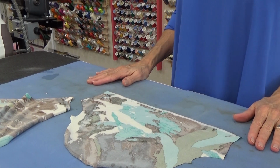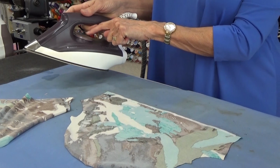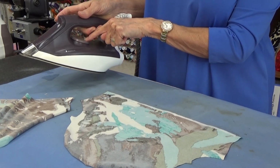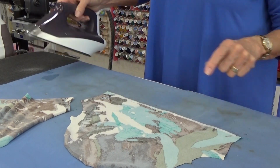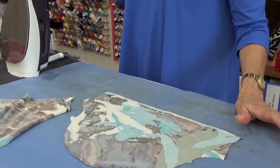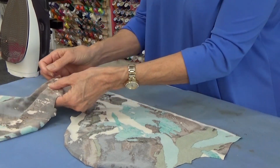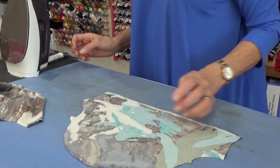I'm back. You know what was wrong with the iron? I had the knob on the iron itself turned way down low. It wasn't up on steam. And so when I was pushing it, the water was coming out of the water tank, and it was coming out all rusty looking. I don't know why it's rusty. It's all clean and it's a new iron.